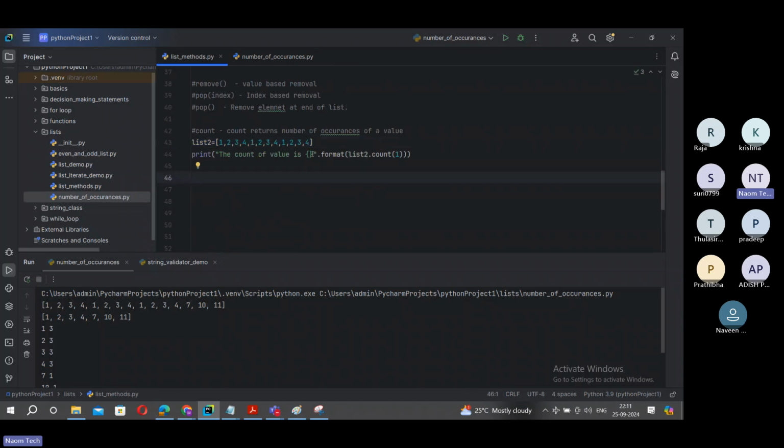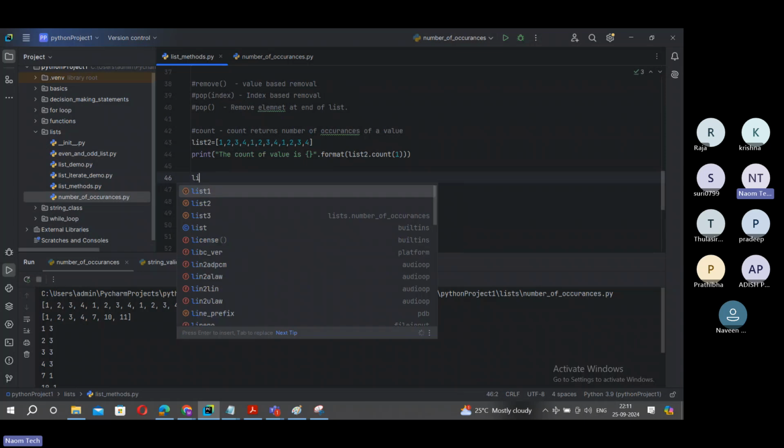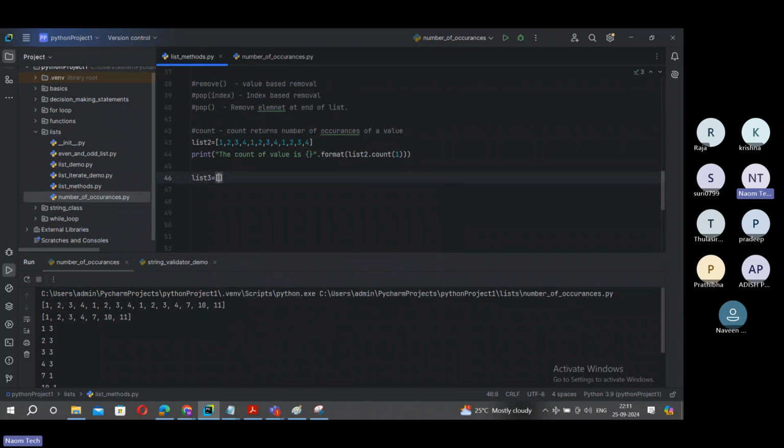We are done with count, and we have done some beautiful programs on count as well. Today we'll finish off all the methods, because we have just two to three left. Now I'm applying one more method. This is very straightforward. I'm applying sort. Or else you can take one more list, something like list 3, with a random list without any arrangement of elements. I think you can apply it on list 2 itself, because 1, 2, 3, 4, 1, 2, 3, 4 is an unsorted, unordered list.